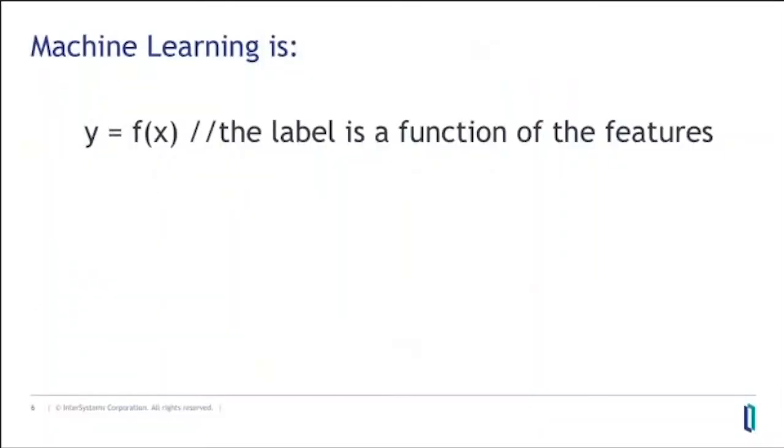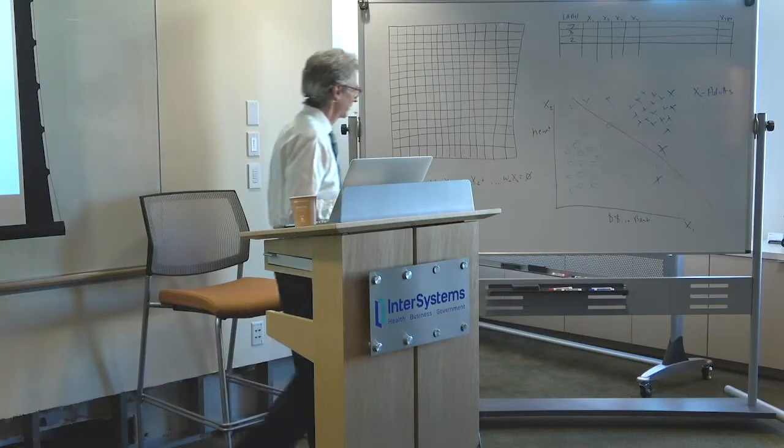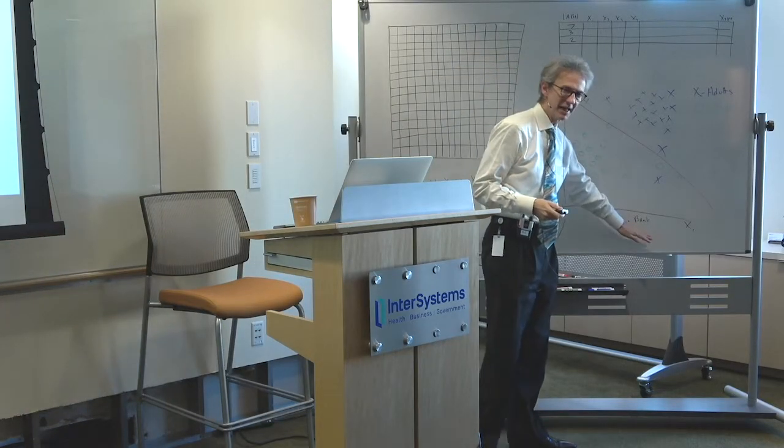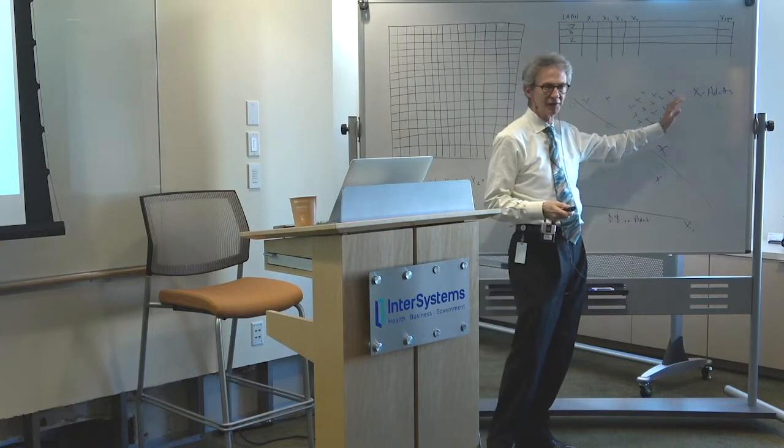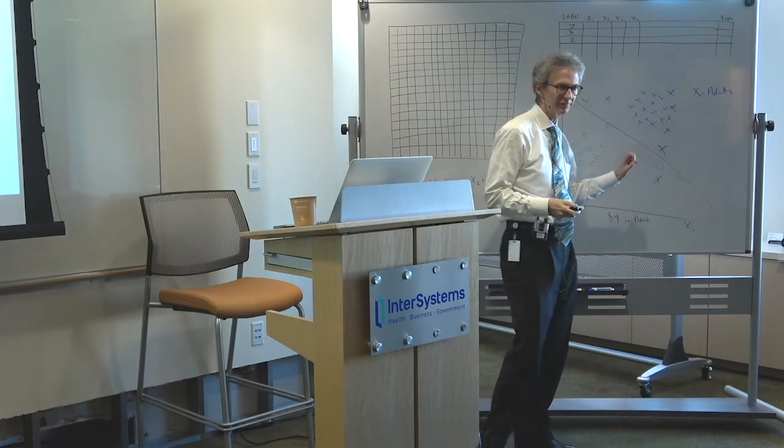And so machine learning really is figuring out this function that takes the features that you have about a particular thing, an instance, and determining its class. So the part of machine learning we're talking about is classification. So the two features here are like height and money in the bank, and you have to determine whether it's an adult or a child.